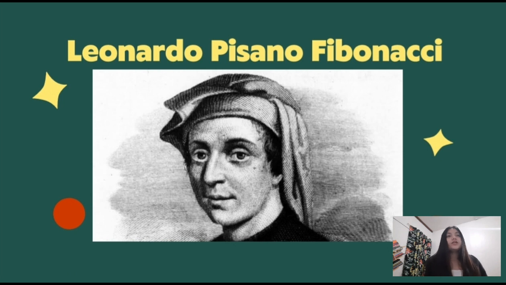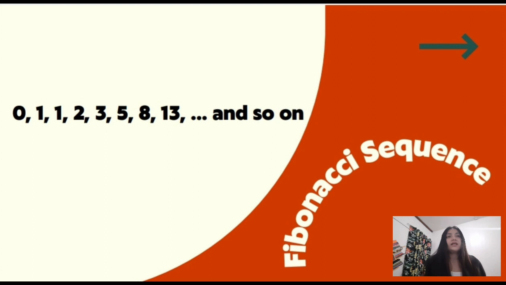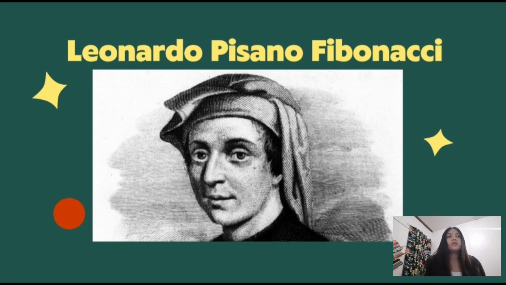Fibonacci sequence. Leonardo Pisano Fibonacci is the Italian mathematician who actually invented the Fibonacci sequence, in which each number is the sum of the two preceding ones. Basically, the sequence commonly starts from 0 and 1, although some authors start the sequence from 1 and 1 or sometimes from 1 and 2. The Fibonacci pattern is given as 0, 1, 1, 2, 3, 5, 8, 13, and so on. The Fibonacci sequence is also known as Fibonacci series or Fibonacci numbers.